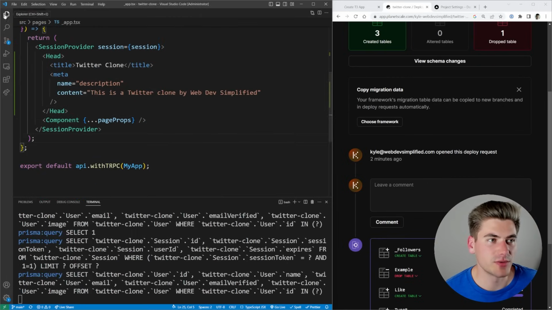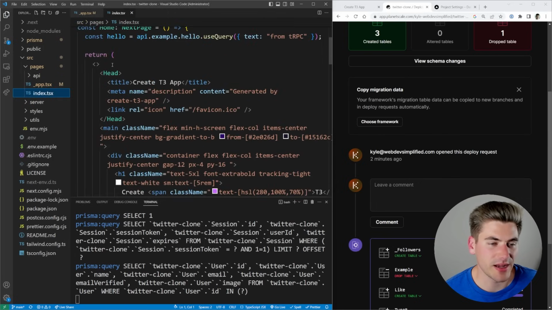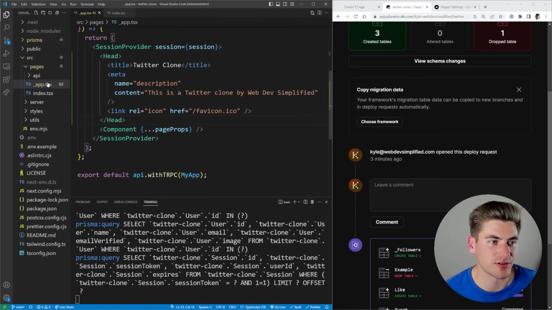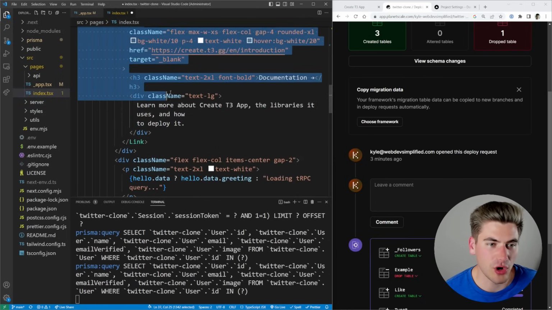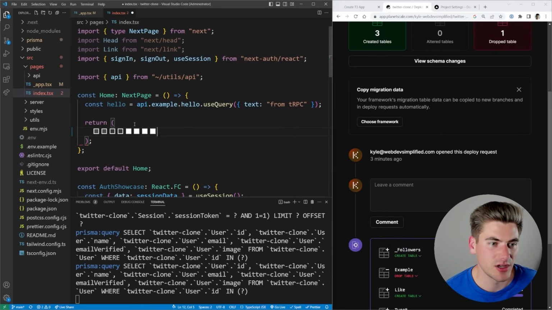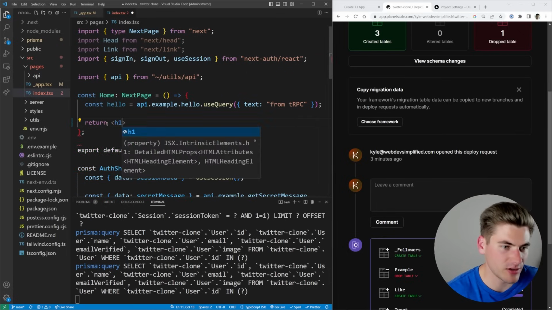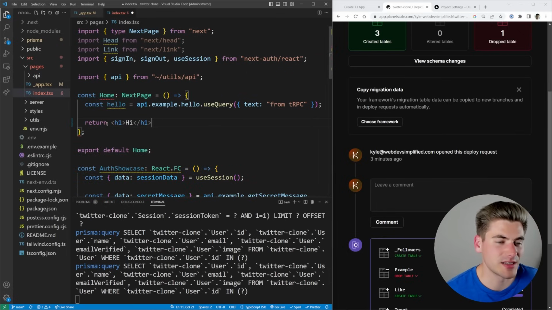So now what we can do is we can actually go into our index page, because right now they have the head inside of here. Also, let's get this link for our favicon. We'll put that in here as well. But inside of our index, we'll get rid of this head inside of here, and we'll actually get rid of all of the content inside this entire page. And we're just going to replace this with a single H1 that says hi, just so we can see if we're on this page.